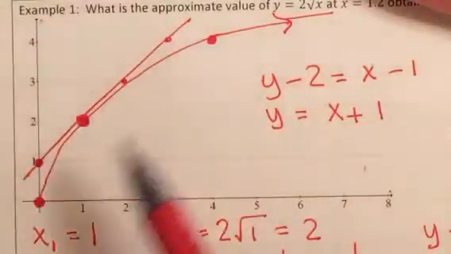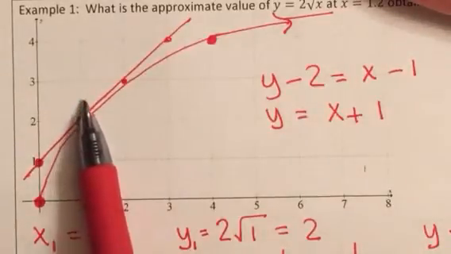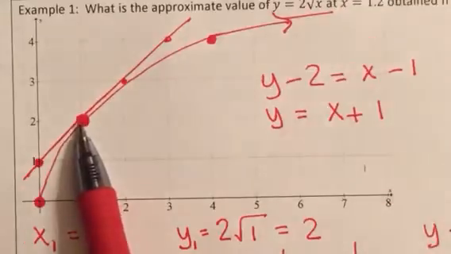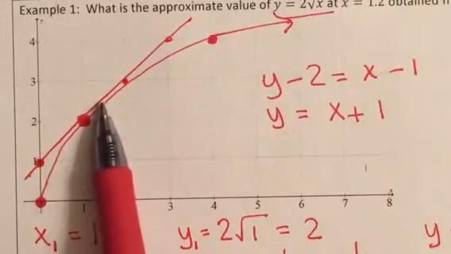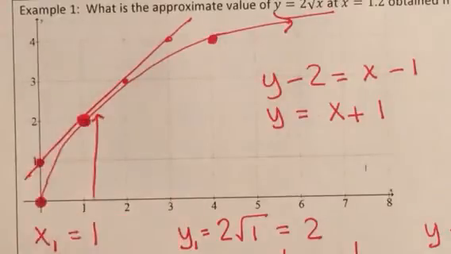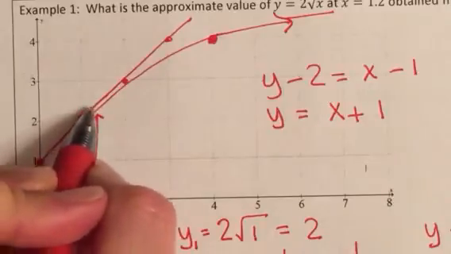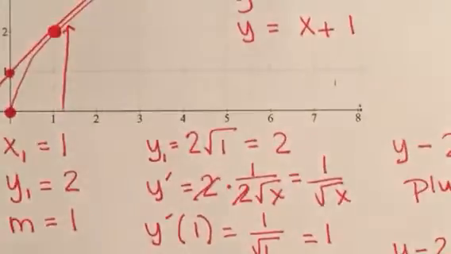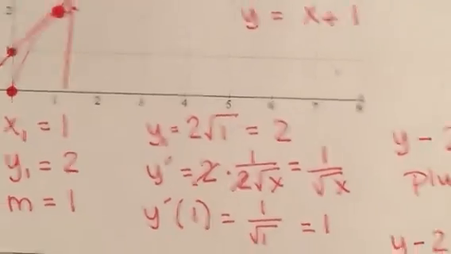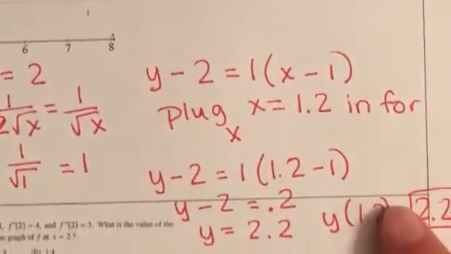So you can see when we are close to an x value of 1, our tangent line is a close approximation to the graph. So that's what's happening. The tangent line just lies a little bit above the graph, but at 1.2, we can use our tangent line to approximate the value of the function. So our tangent line approximation that we found was 2.2. And that's a close approximation to the graph because our tangent line lies very close to the graph. So basically that's what we did when we found our tangent line and then plugged in 1.2.